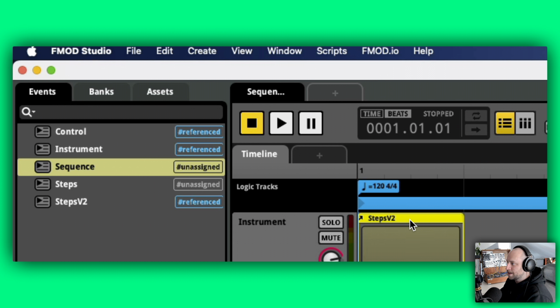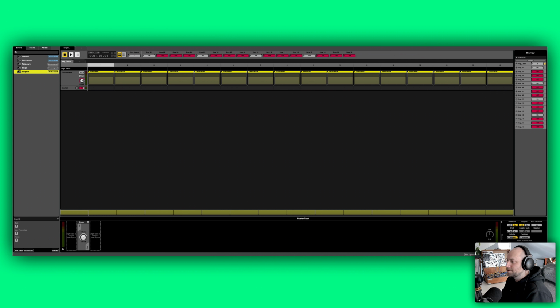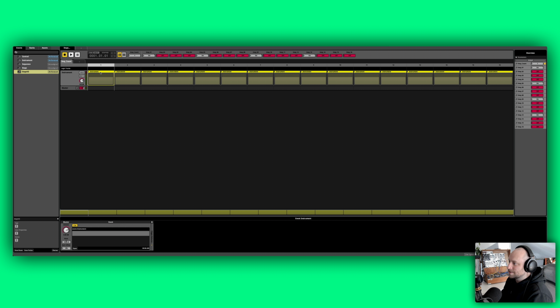So let's start with looking at the steps sub-event. This steps sub-event has the same global parameters in it: the current step count and whether or not each step is supposed to be on or off. Then it has a single parameter sheet that has the 16 steps, so we can navigate across those steps. And then each step has a sub-event on it that I'm calling instrument.